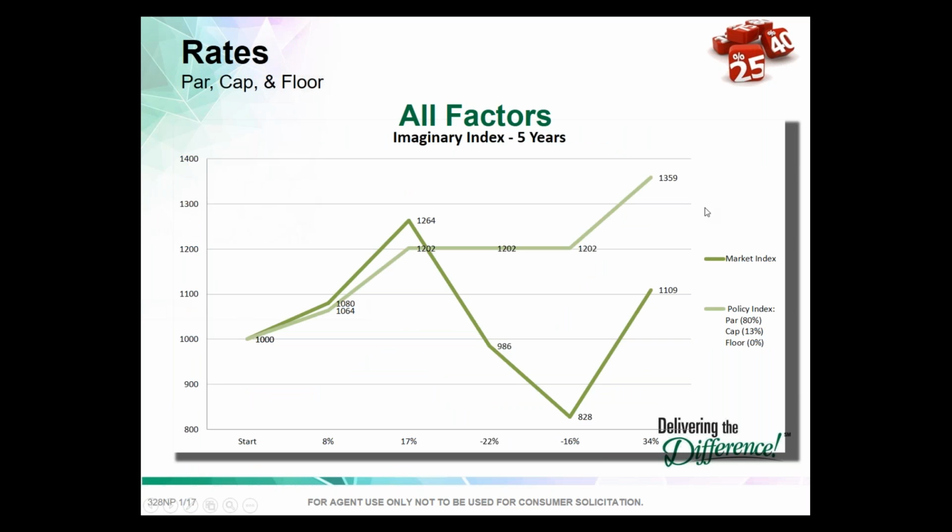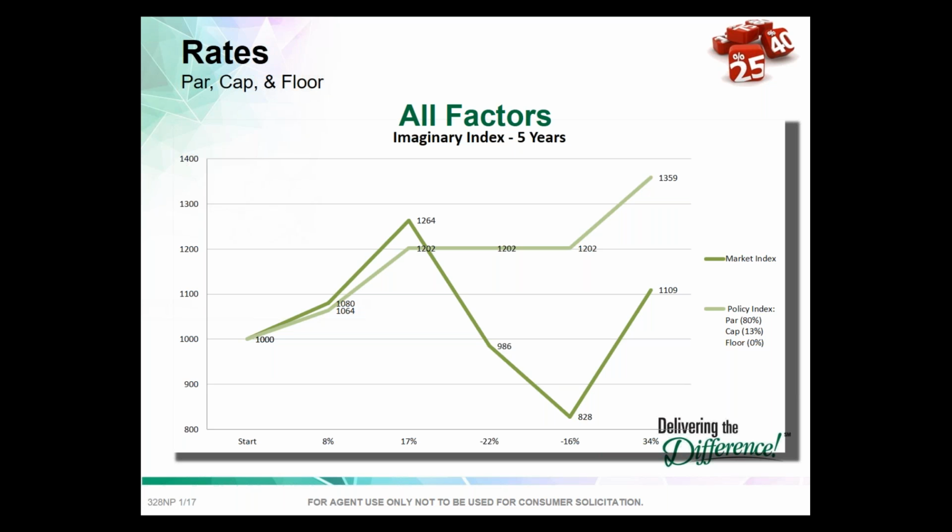So when you put them all together, let's make an imaginary type of thing that is using a par rate and a cap rate and a floor rate. And this is a theoretical index that doesn't exist that I'm aware of. I haven't seen this one, but we're just kind of illustrating the point. We have to have a little bit of give and take in these. You can't just have a floor with unlimited upside and no cap and all that stuff.